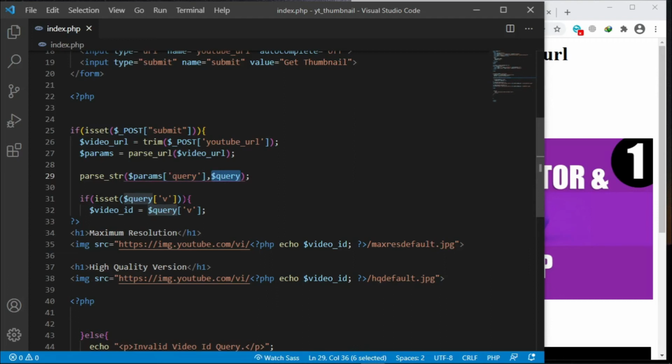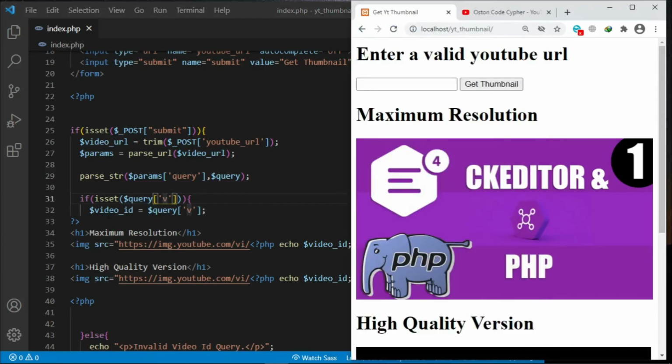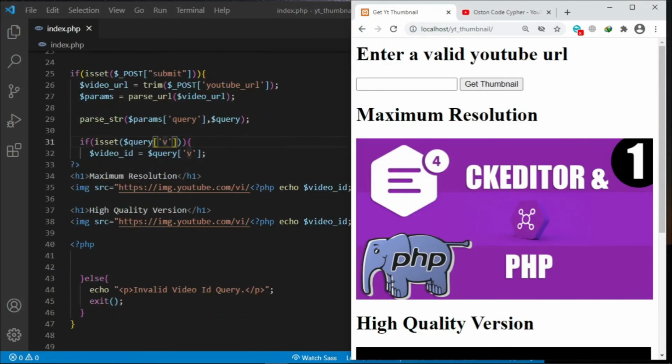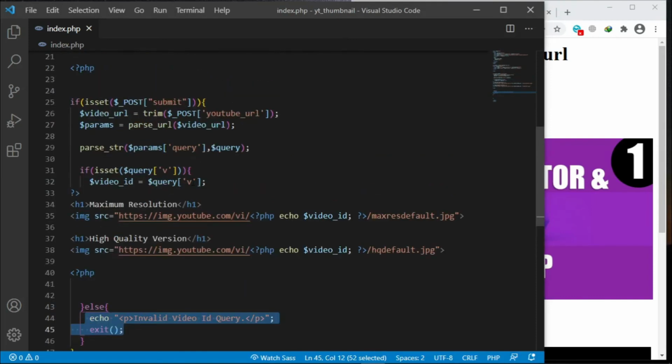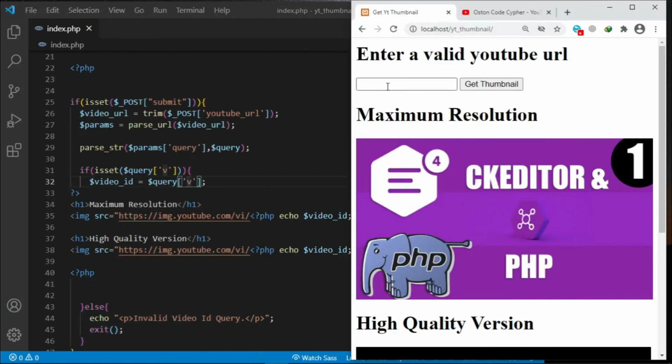And then here we checked if this v query is set. If it is in the URL, then we are free to go on. If there is no, then we put invalid video ID query. So in case v is not in this, let us try that. We paste that, and let's say we put p.